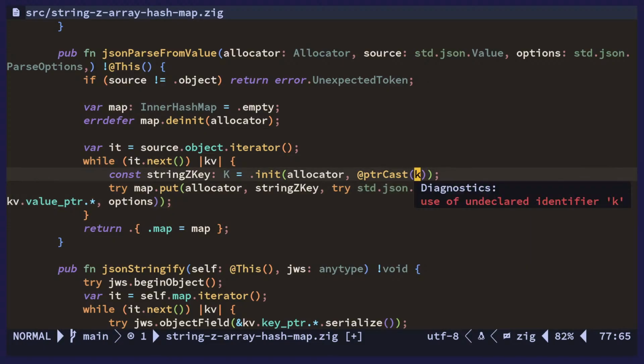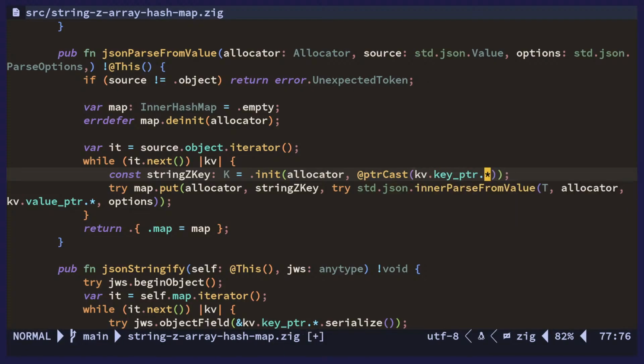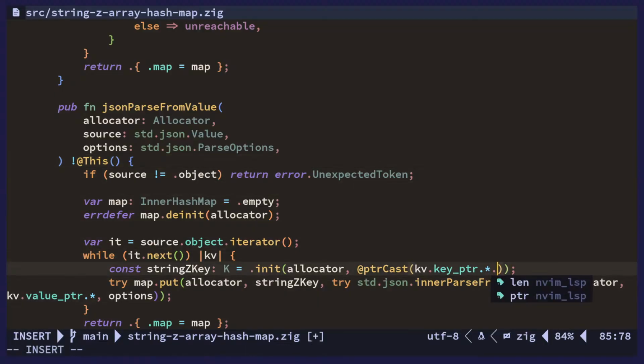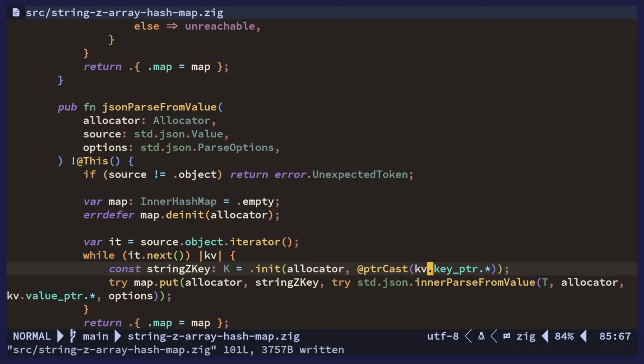What's this now? K. It's KV key pointer. And yeah, no, that's it. Pointer cast. Yeah. Okay.